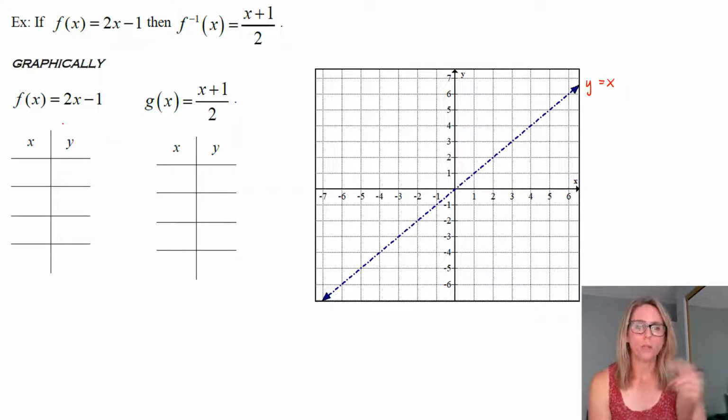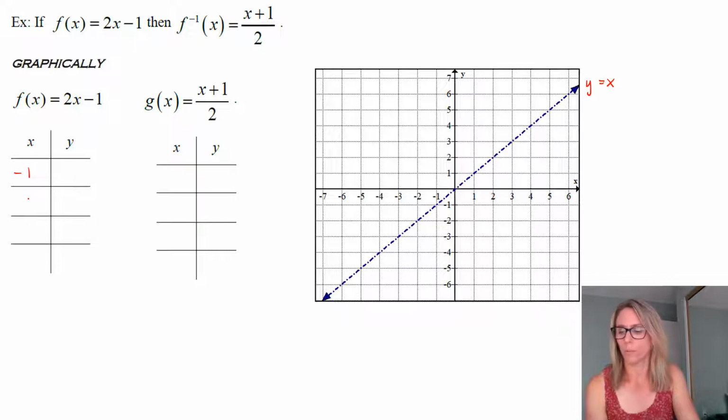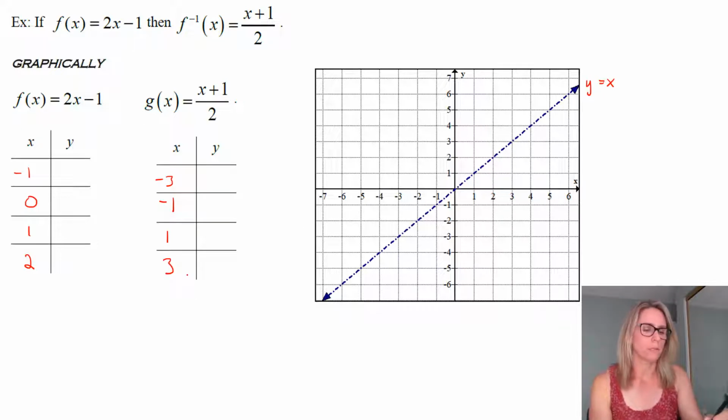Let's graph these. You are welcome to pick some values and graph them each yourself and see what they look like, and then I'll talk about it. You don't have to wait for me. If you want a little bit of help, I can give you some x values that I chose. I'll talk about why, but we're just going to graph these two lines. You can do that any way you want.